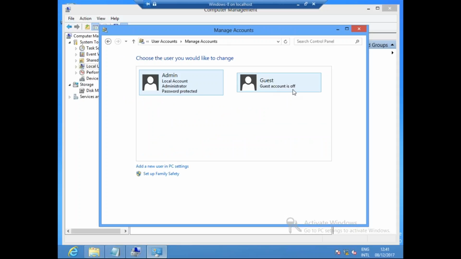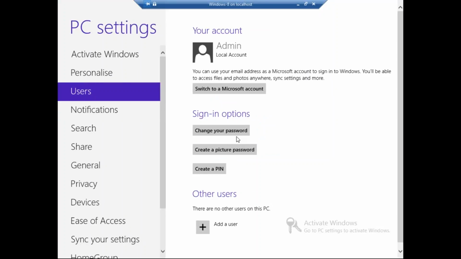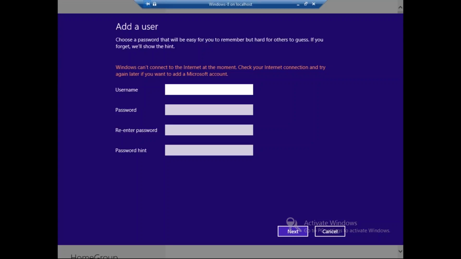Default guest user will be created and administrator will be there. So you can also go here and add a new user. So switch to Microsoft account. No, I'll add user. So this way it will come.